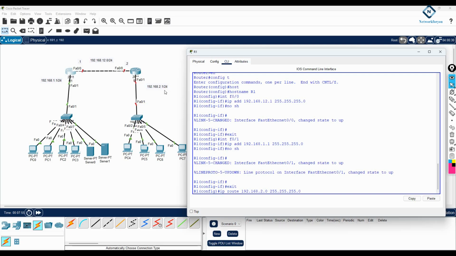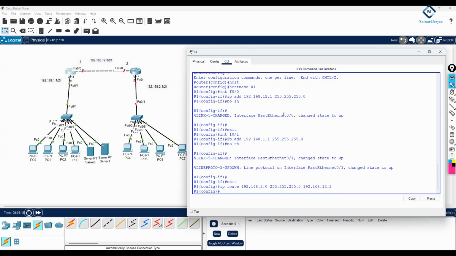This is a /24. So you will write 255.255.255.0. Then give space, next hop. Next hop will be this interface 192.168.12.2. So you will write 192.168.12.2. Press enter. This is a static route configuration done here.